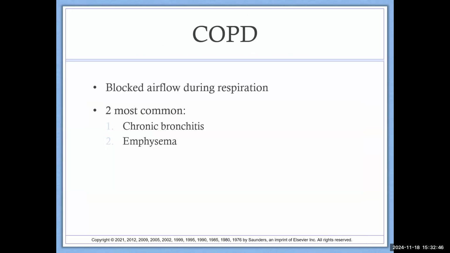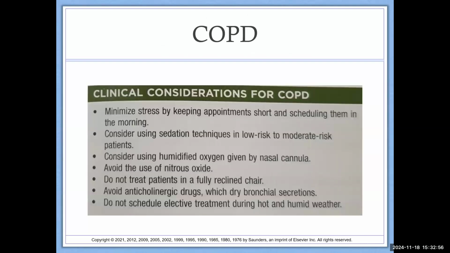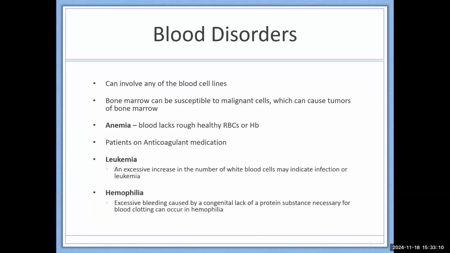And then there's COPD, or chronic obstructive pulmonary disease, which is again blocked airflow during respiration. The 2 common types are chronic bronchitis and emphysema. Again, it's a common thing. You want to keep shorter appointments. You do not want to use nitrous. You may want to consider using sedation techniques. You might want to not schedule elective treatment during hot and humid weather.